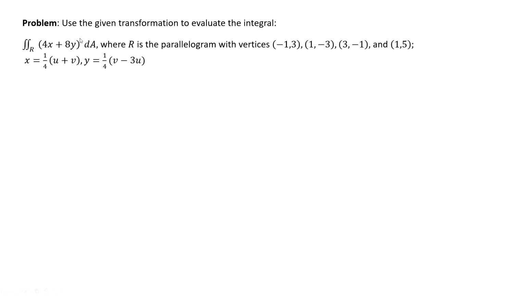Okay, so we apparently need to evaluate the integral of 4x plus 8y dA over a certain region R, and that region R happens to be a parallelogram with these vertices. And then we apparently need to use this transformation to figure that integral out. Do you see what the problem is?